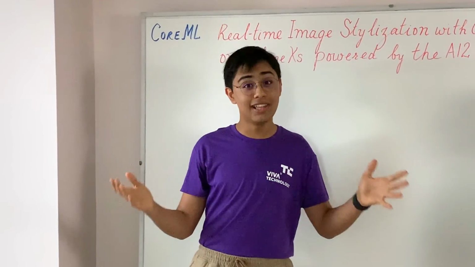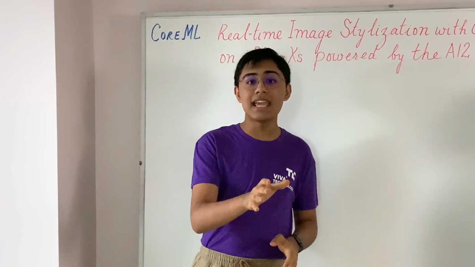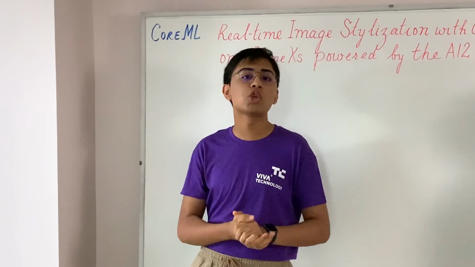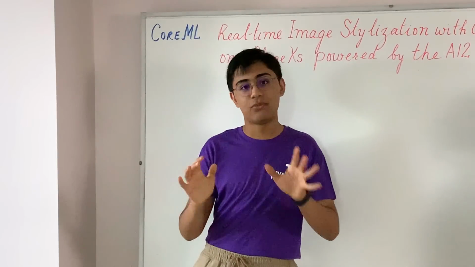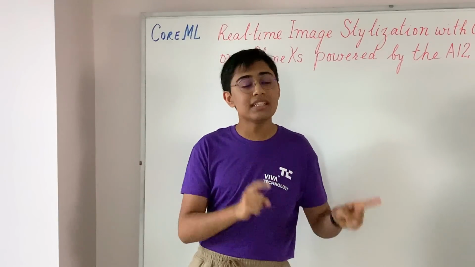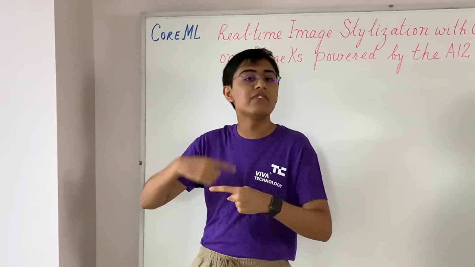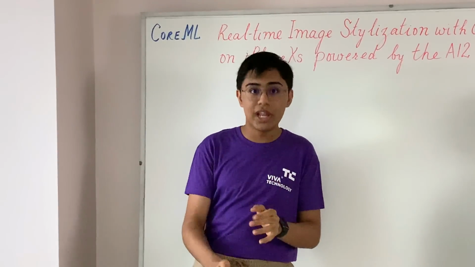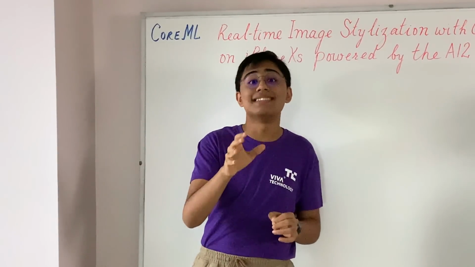And that's the demo that I'd love to show you today as to how you can take a pre-trained convolutional neural network, more specifically a neural network trained to style images in a mosaic format, and actually use that on the XS live with a camera feed coming in through the AV Foundation library and actually stylize it with the neural network to display on screen as it's happening.